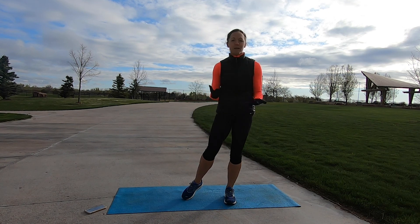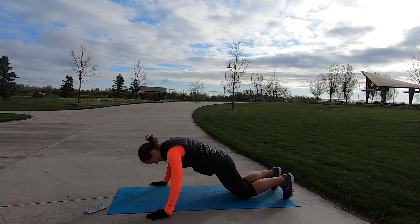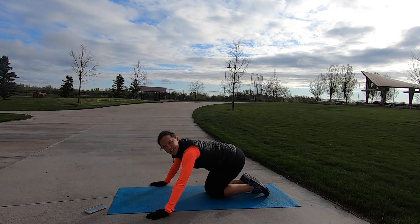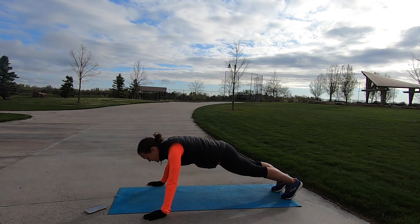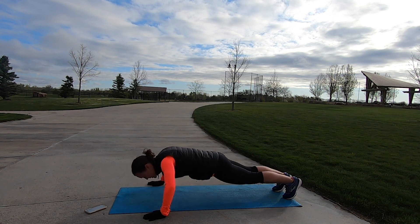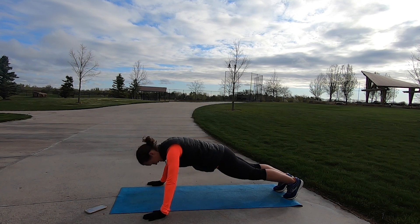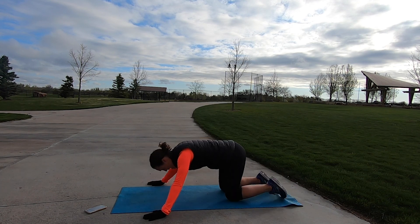We're going to head down to the mat for regular push-ups and swimmer — 30 seconds of push-ups, 30 seconds of swimmers. On your knees or on your toes, it's up to you. Knee push-ups, toe push-ups, or tabletop is another great option for lower intensity. Ready? Set, 30 seconds — let's go. Trying to get elbows to bend at 90 degrees, but even a micro bend at the top is a great option. Do what works best for your body, keeping in mind that a push-up is a moving plank — abdominals pulled into the back, glutes squeezing. Eight seconds to go. One more time and rock back and stretch it out.